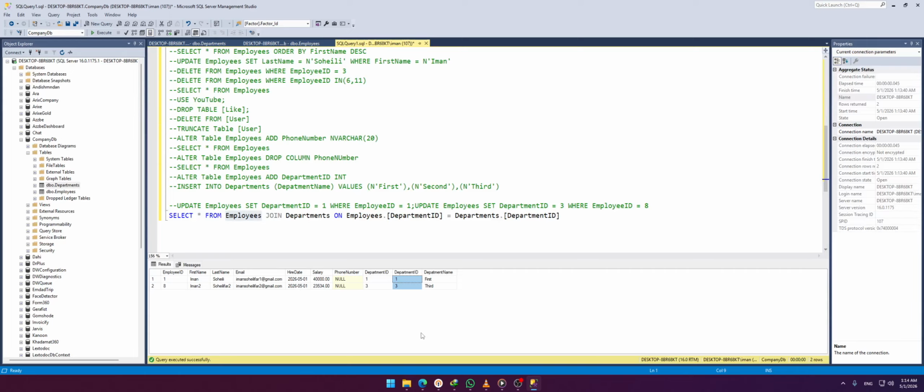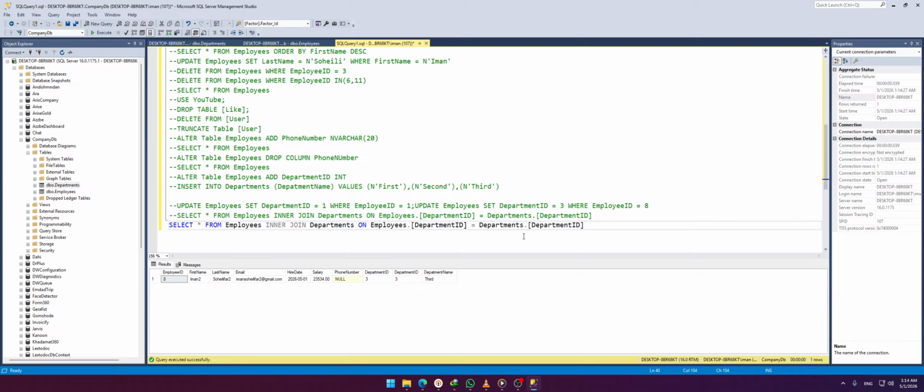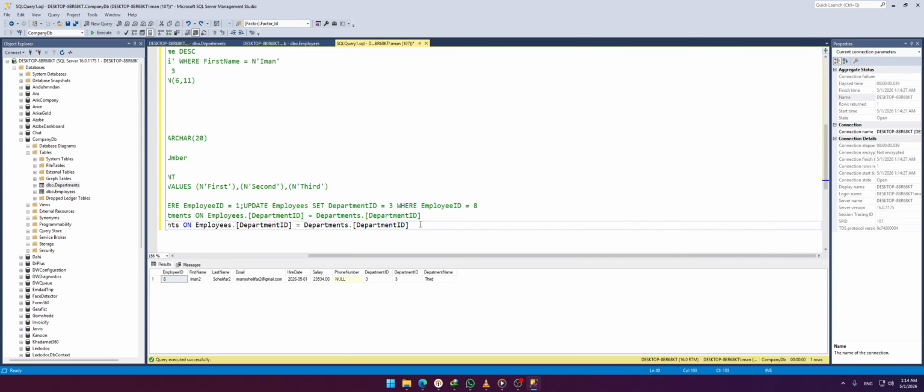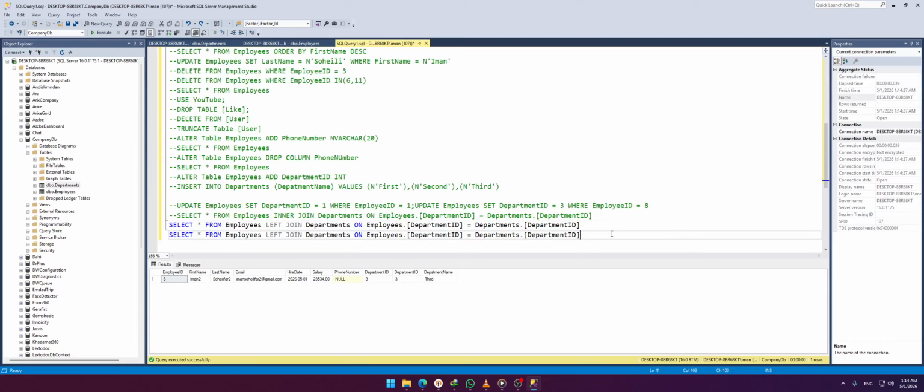So it's join, and you can use inner join too, same as before, and we can put the rest like where employee ID is 8. So it's join or inner join. So I'm gonna go with left join. Left join, it's gonna be like this. I'm gonna show you the left join and right join together to see the difference.